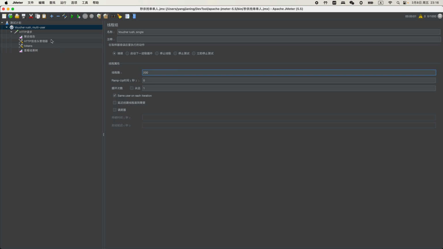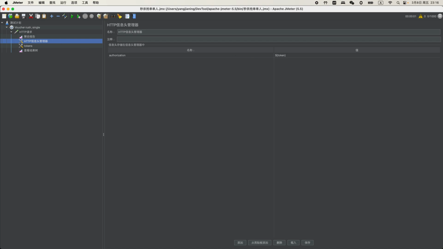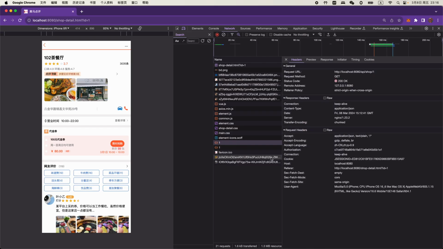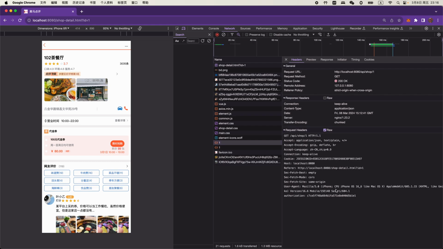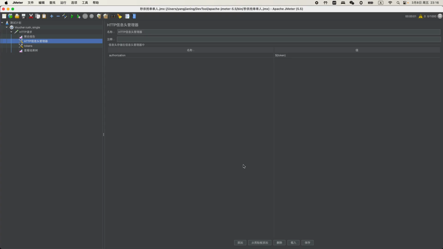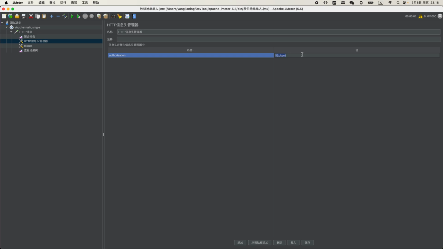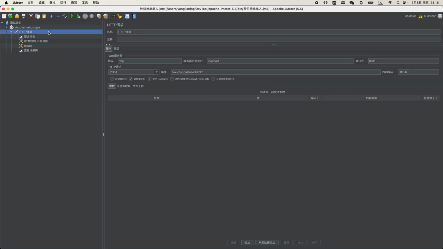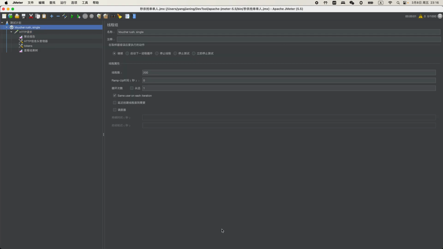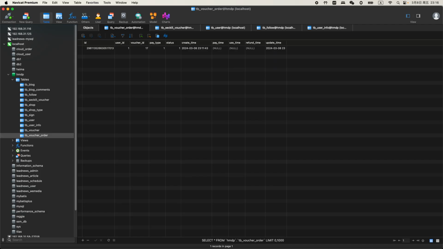Authorization to one account. Redis and MySQL inventory to 100 and clear all orders.